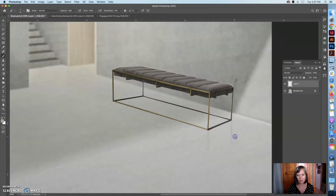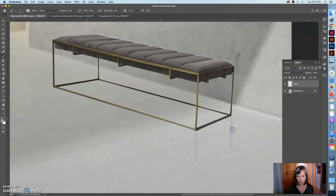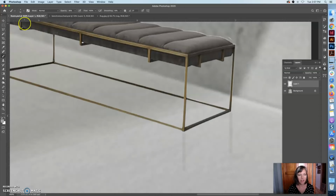I'm going to zoom out for a moment. I feel like I didn't make this line here dark enough or close enough to the center, which brings me to another point.